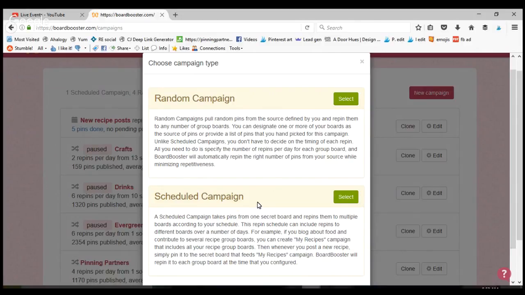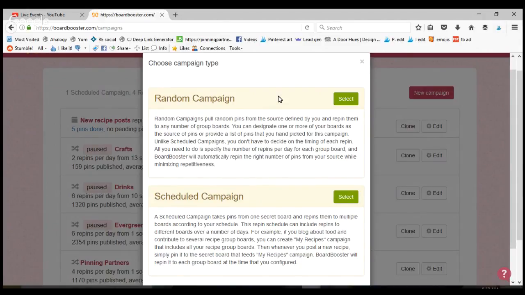This is what a scheduled campaign is, guys. Sorry. This is what a scheduled campaign is, not a random campaign. But it's all your pins will all be spread out, and it'll start scheduling them as needed. So a random campaign, I apologize, I got a little ahead of myself. A random campaign is where it will randomly pull pins from a source. It can either be the pin source or it can be a board source, and it'll randomly pin them on the boards that you select.